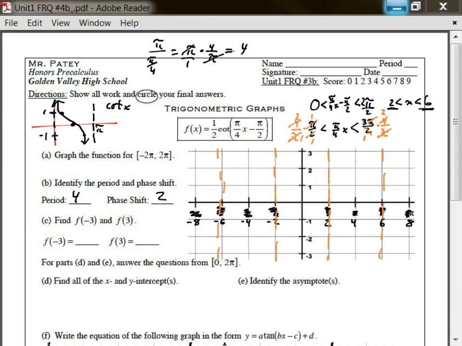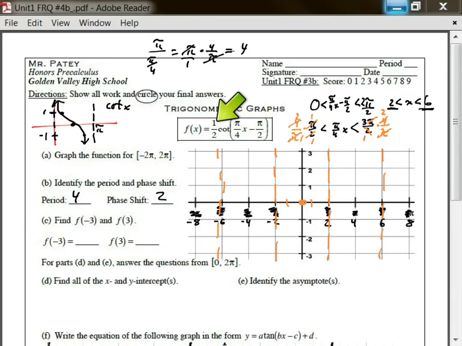Oh, we didn't finish doing the graphs though. Let's do the graphs. The graphs are the best part because you just have to go in the middle of the 2 asymptotes. And then you need 2 x values right there and there. Now normally, between the midpoint and the asymptote, it goes up to positive 1. Is this one going to go up to positive 1? How do you know? Because of this number right here.